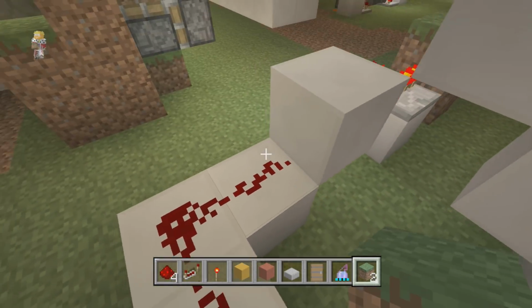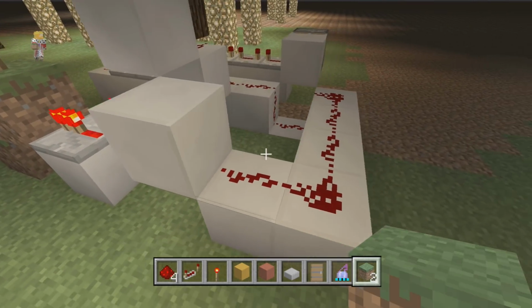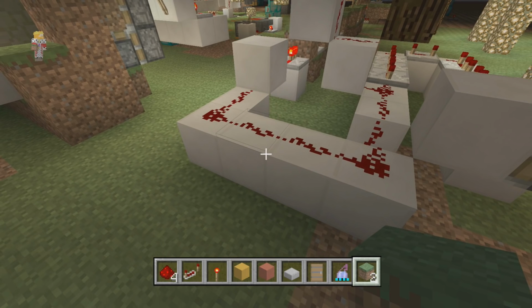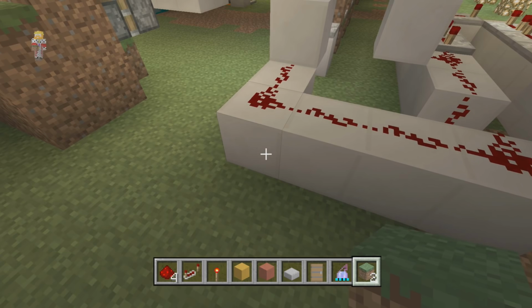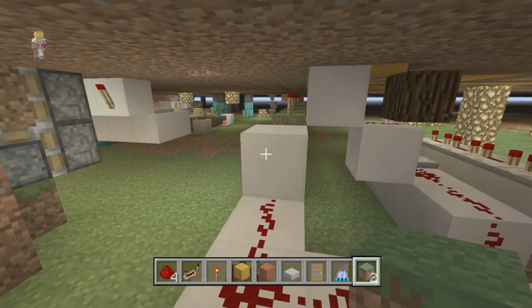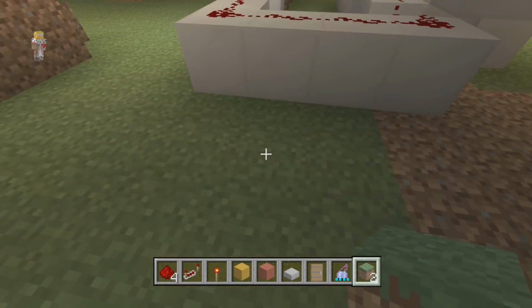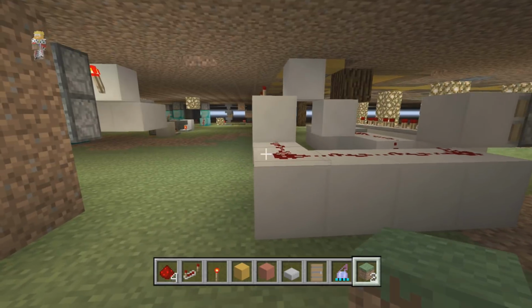So what we can do is just make a T flip-flop off this line. Monostable. Yeah, a monostable to a T flip-flop, and then hook it up to all of the dispensers. And then we can do the same thing with the hardcore one. So that's pretty easy to do.